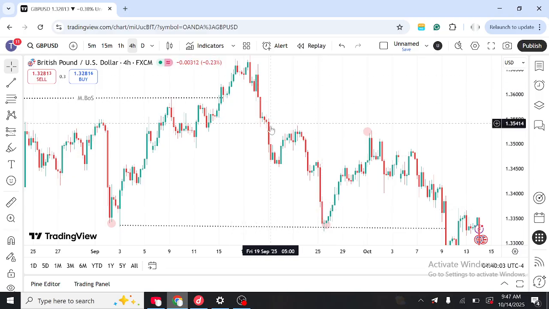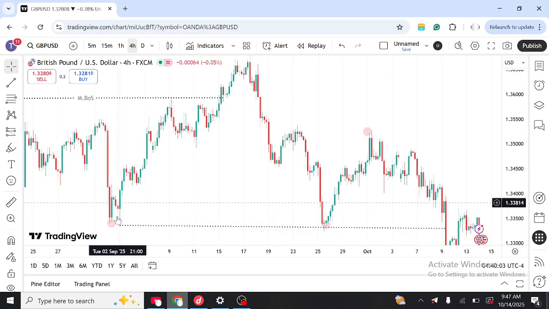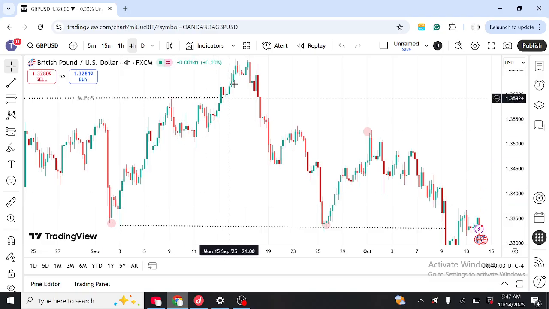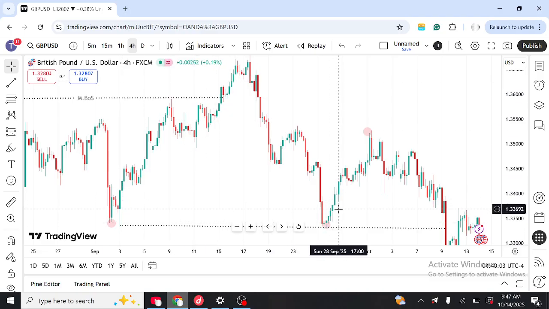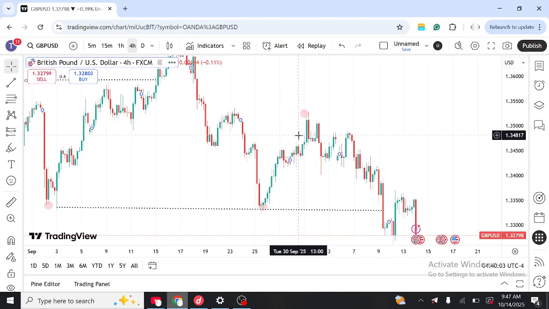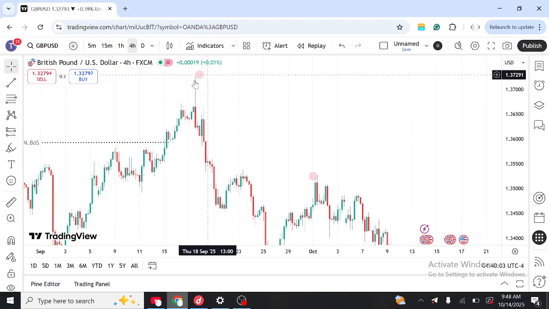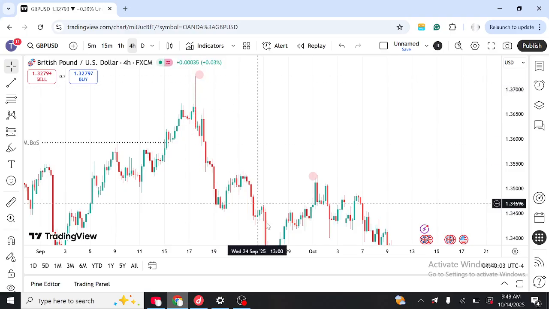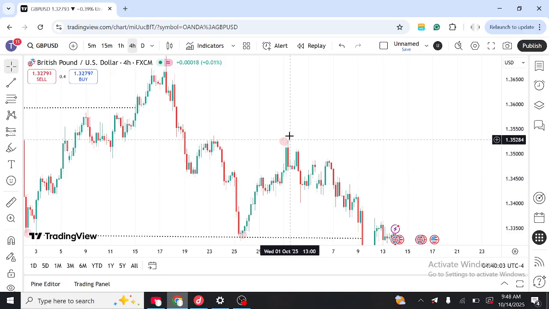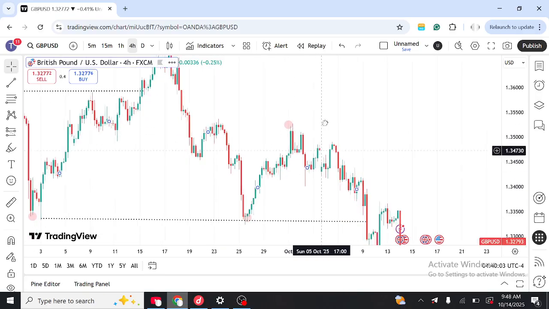So there was a strong attack on this low, right? But these people that pushed this price up protected it effectively. They did it calmly. Why? Because I can see that it's just a little bullish candle. It was not a volatile or long bullish candle. So they took it gently and then they pushed it to the upside, but they were not strong enough to take out the people that caused it to come down here. So the people were still strong enough to push the market to the downside.